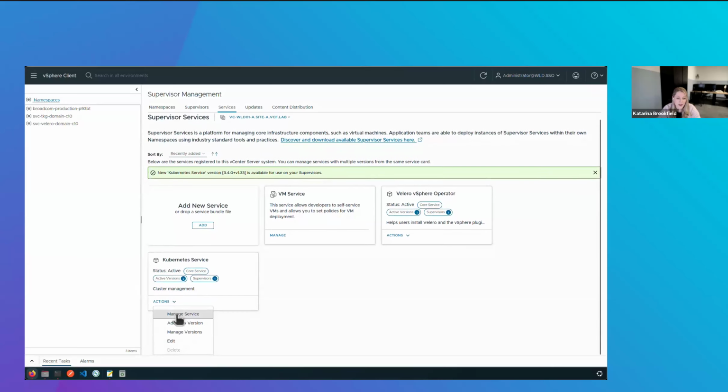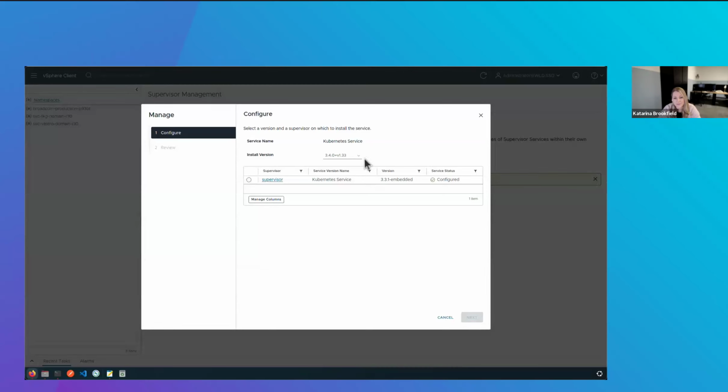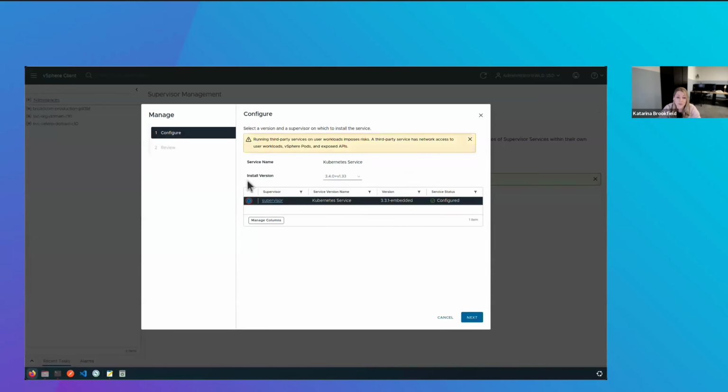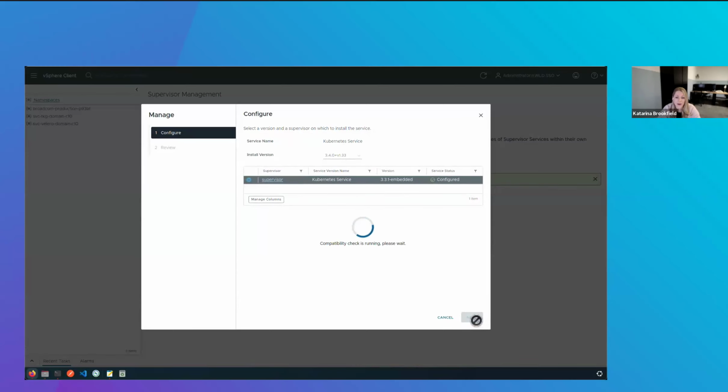In here, I can go to Manage Service, select the version I want to install, select the supervisor where I'm installing this, and click Next. This will run through quick compatibility checks. If you are running supervisor with a single control plane, it will give you this kind of warning just to let you know that you're running in that configuration.